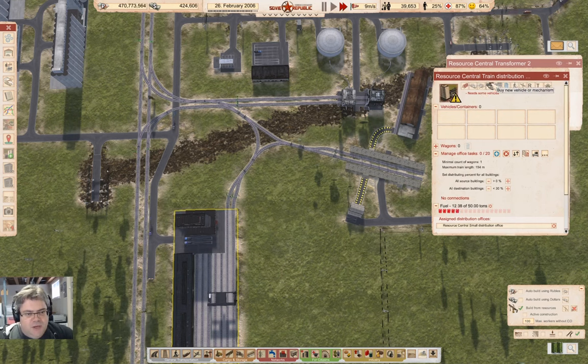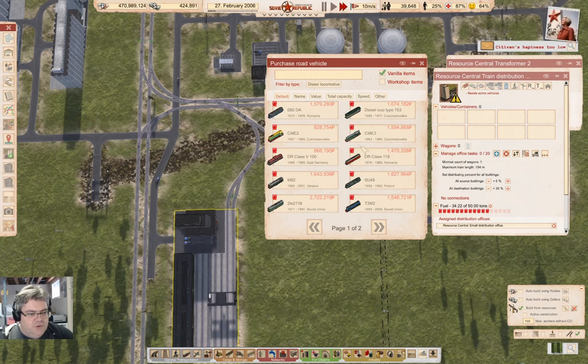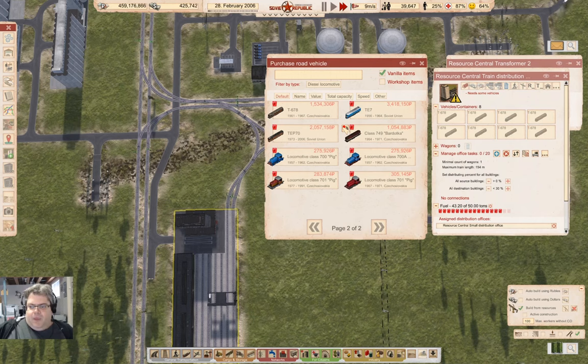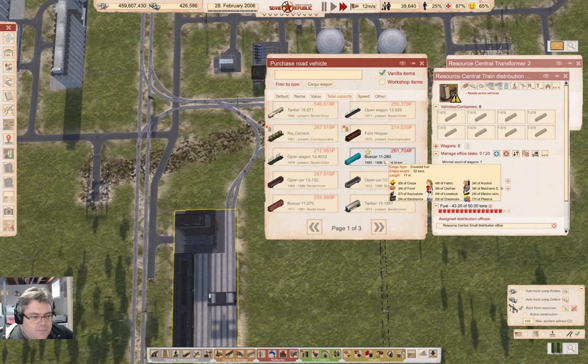Yeah, so that's good. I guess we'll go in here and we'll buy our trusty whatchamacallums 678s. We'll buy a bunch of them. And then, what are we going to need here? We're going to need some refrigeration wagons, and we're going to need a decent number of boxcars, right? So, cargo wagons, and we'll sort by capacity.